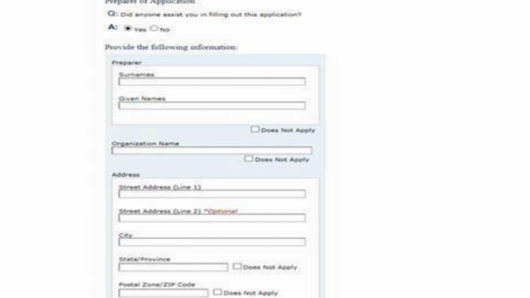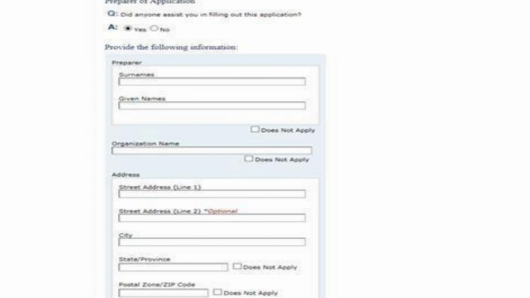If you answer yes, you must enter the information of the person or organization that assists you to file this DS-260. If the petitioner filed this form, you must give your information right here. If an attorney filed this form for you, he or she is going to enter the information right here.